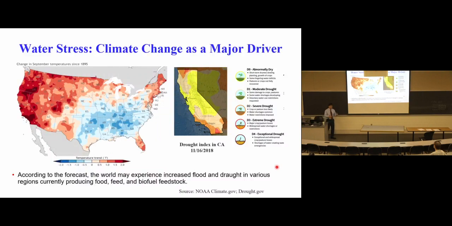This is going to be even worse with climate change, because of the rising temperature, as you can see reflected in the left image here, especially on the West Coast, as you could imagine. And the consequence of climate change, as we have experienced, is frequent flooding in some places and drought in other places. If you look at the drought index in California, some of the areas are really dry, while other areas are experiencing flooding because of heavy rains. So that creates a lot of challenges for our communities.